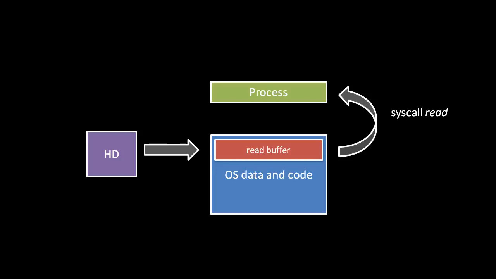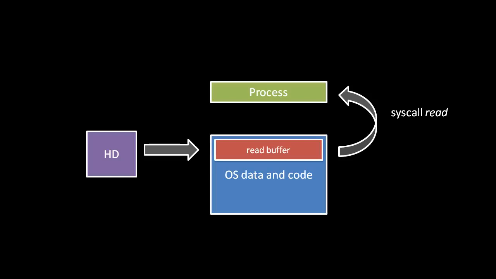The most common usage pattern when reading from a file is that we wish not to read just a small portion of it, but also the portions in the file which follow. So given the typical performance characteristics of storage devices like hard drives, it makes sense when reading from a file to actually read more than is requested, and then to store it in a read buffer so that subsequent calls to read can read directly from the buffer without having to wait again for data to be read from the hard drive.